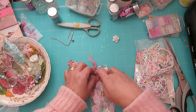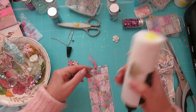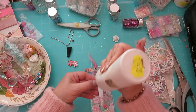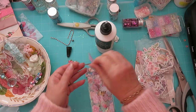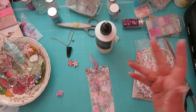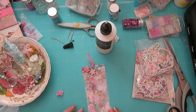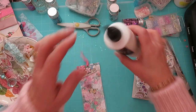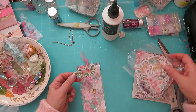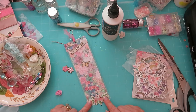I quite like that. And you don't need to limit yourself either to just decorating. You can decorate anywhere on here. Just ordinary glue, PVA glue. I haven't put lace on this, that's okay. Not everything has to have lace, although I love putting lace. I also use all these cutouts. These are also very nice to use. I could even put that on the bottom with a bit of lace.